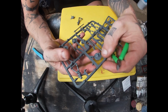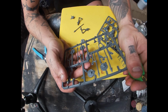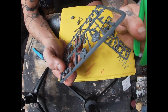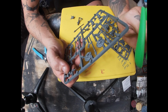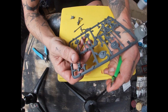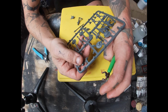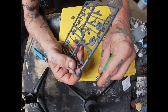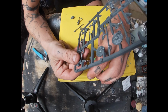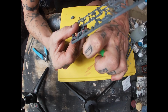Yeah, these have saved me so much effort. When it came to that Warcry box set, that thing was nothing but sprues. Sprues for terrain, for a whole bunch of pieces of terrain, both armies, everything. It took me a lifetime. Two solid weeks of working here and there to get everything out of that box, cut and assembled. I will say that's the only detractor to that Warcry box set, but I will still swear by it until I am dead.